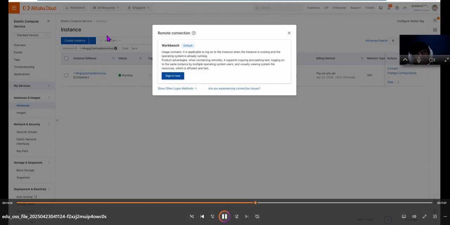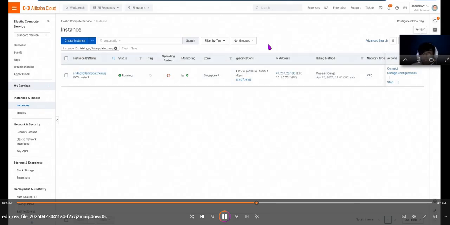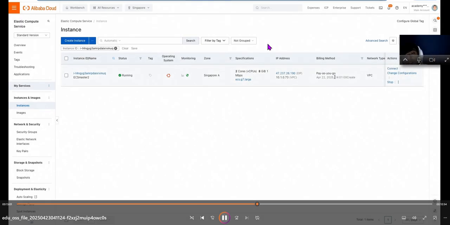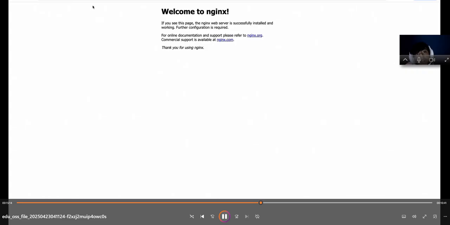If we go again and refresh this, the nginx should be installed. Then you will see nginx is successfully installed.